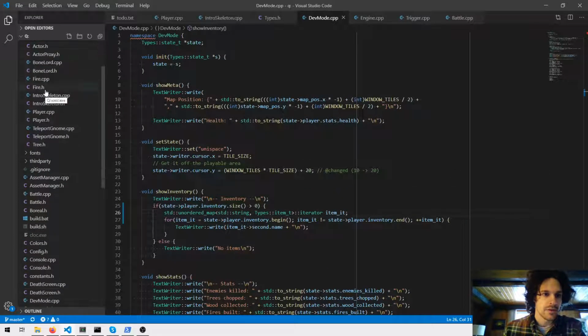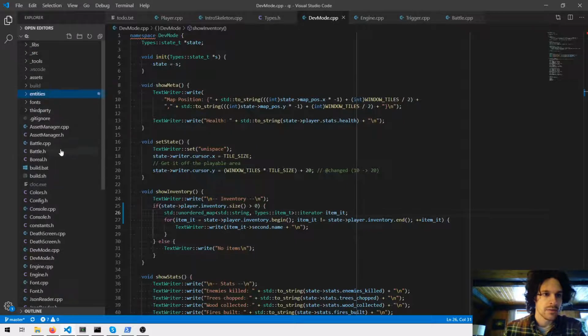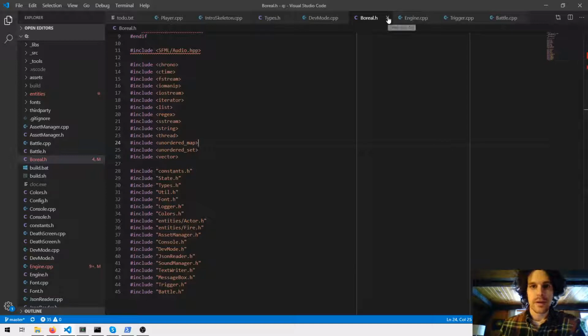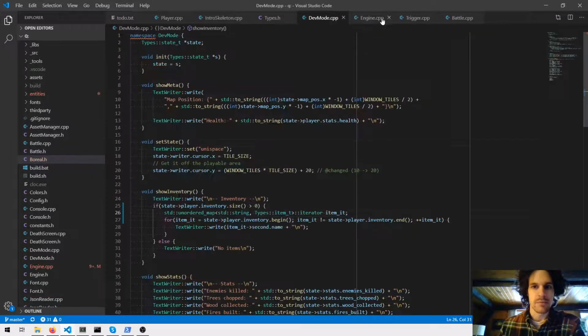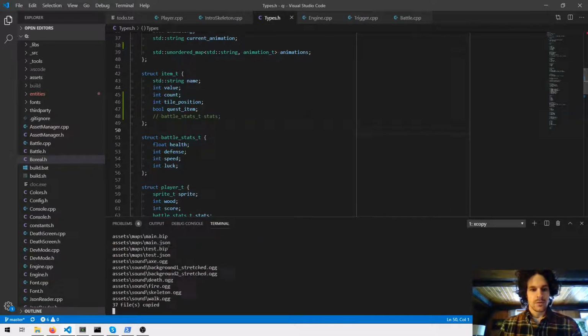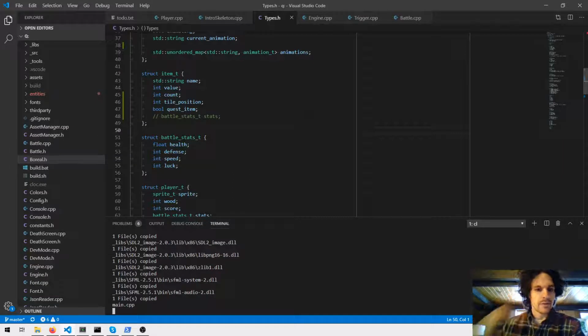And there should be an include probably in boreal.h for unordered multi-map. Unless that happens, multi-map might come from unordered map. I'm not quite sure on that, but I guess it doesn't matter because I'm not finding multi-map in my code anywhere else right now. So that problem is solved. Let's do a build quick and see what happens. We should be pretty close to good.